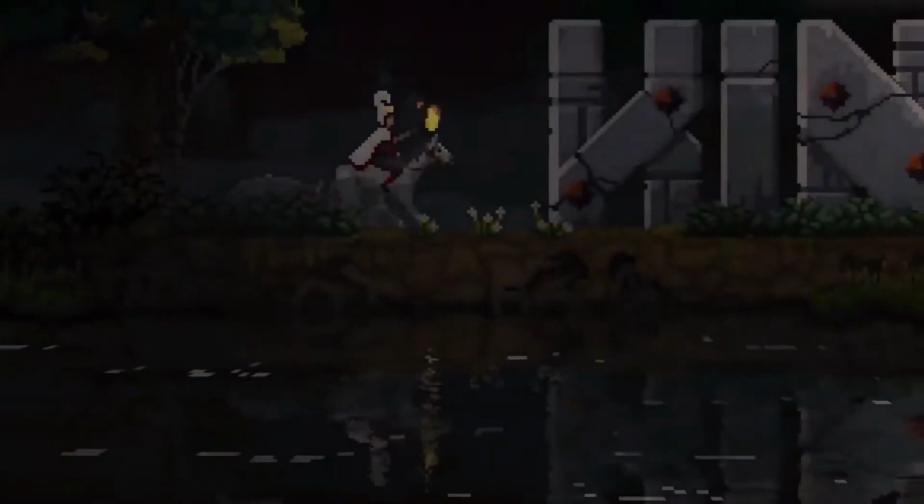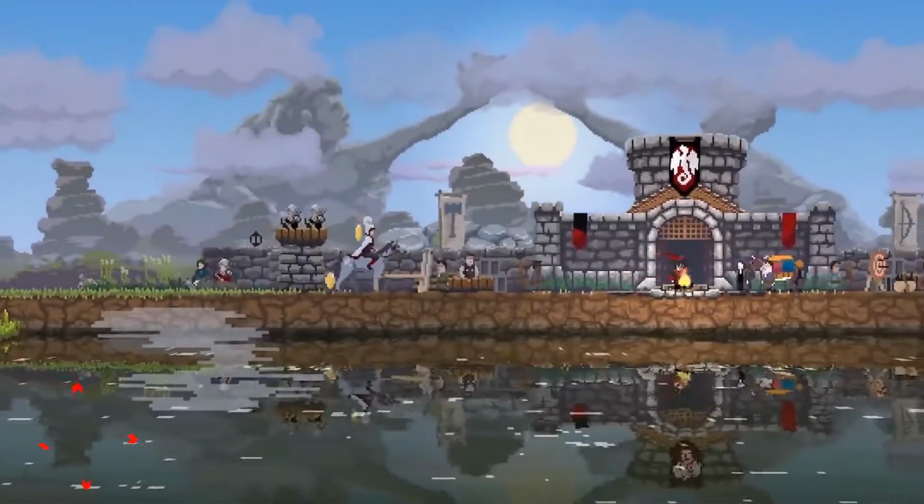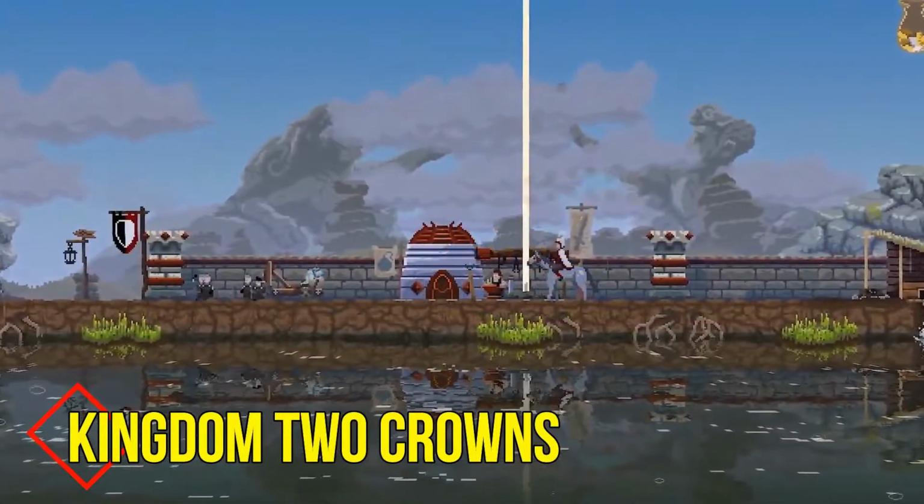Kingdom Two Crowns. A brave kingdom awaits players in this minimalistic side-scroller from publisher Raw Fury. Players construct a castle, and during the course of the game, they spend most of their time fortifying its defenses while fending off hostile creatures determined to topple it down.